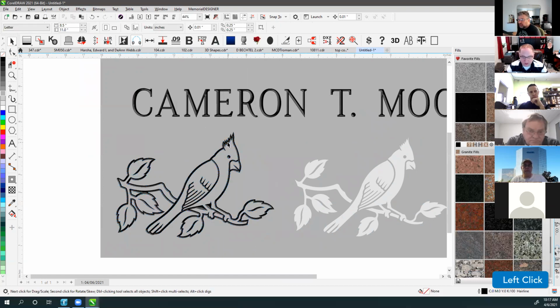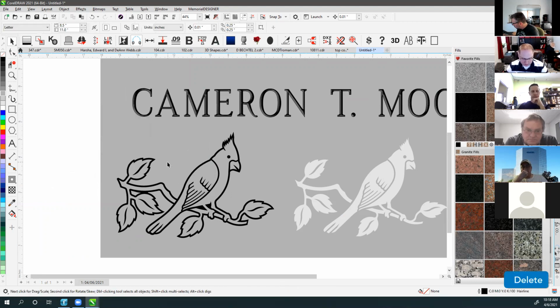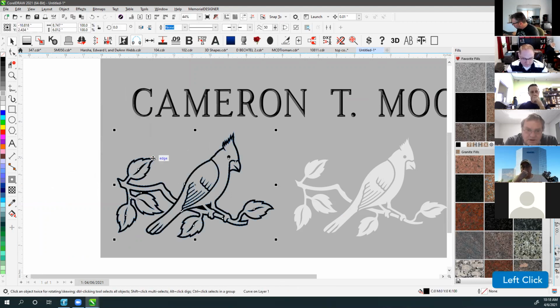Another thing to realize too is that the bevel is an effect, which is a bitmap effect, and it's a pretty intense one. So it will use system resources, especially since it's creating it at 300 DPI, because that's what I have my bitmap rendering set to by default. You can change that to something lower and it'll go faster for on-screen stuff. But if you apply bevels to something that's really complicated, then it can really eat at your resources.